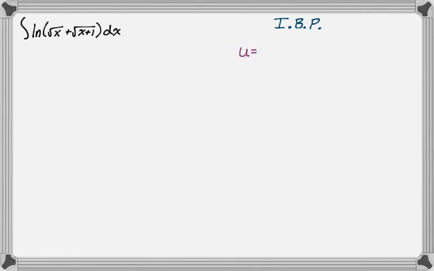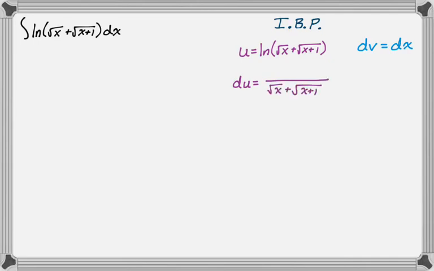So I'm going to let u equal this natural log thing, natural log of radical x plus 1. And then dv is just dx. So du is going to be kind of gross. It's 1 over the thing times the derivative of the thing. So du is 1 over the thing, and then the derivative of the thing: the derivative of radical x is 1/2 x to the negative 1/2, and then the derivative of this is 1/2 the quantity x plus 1 to the negative 1/2, and then dx. And then if dv is dx, then v is actually just x.